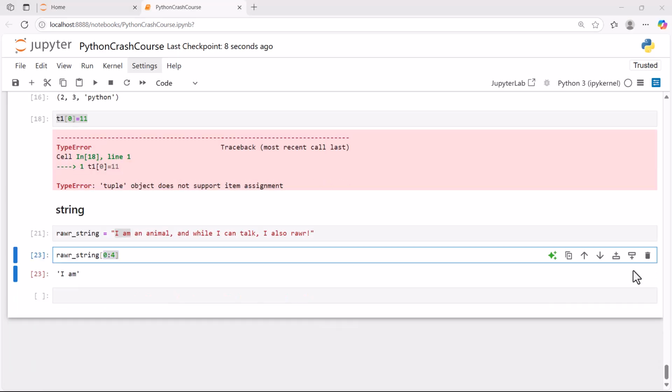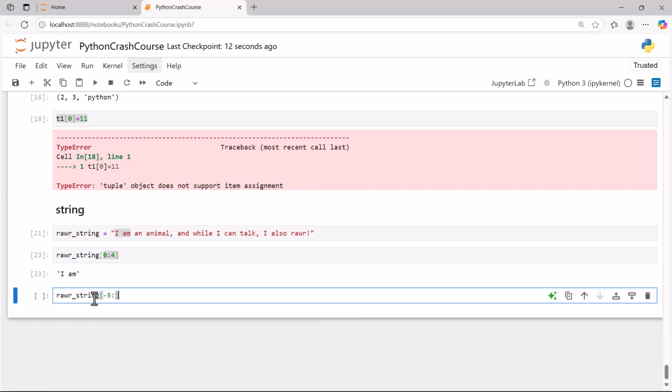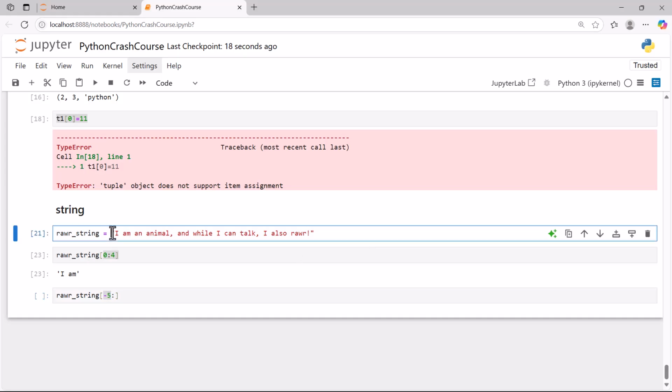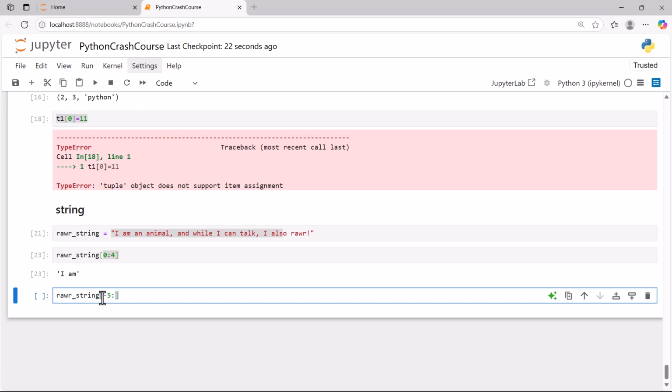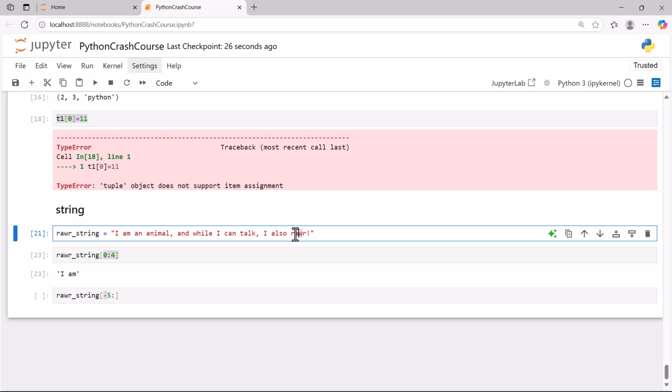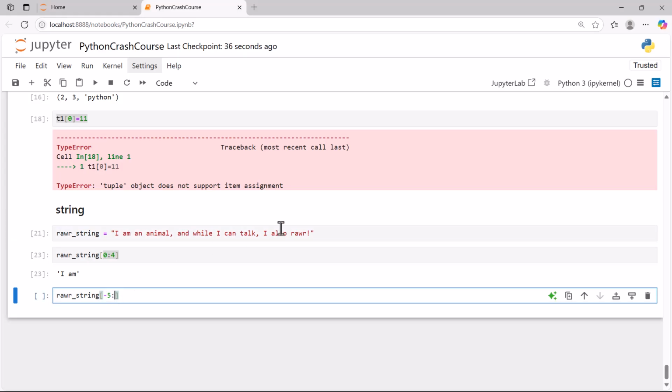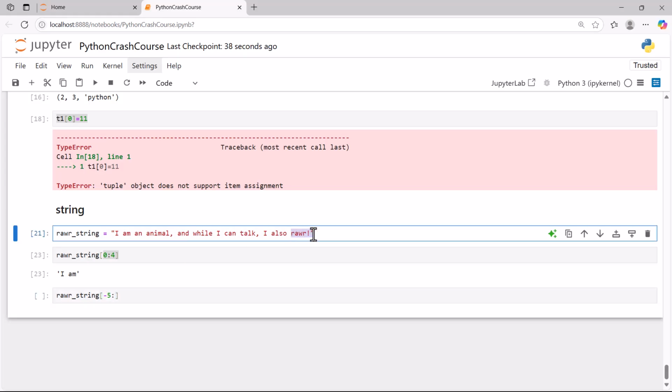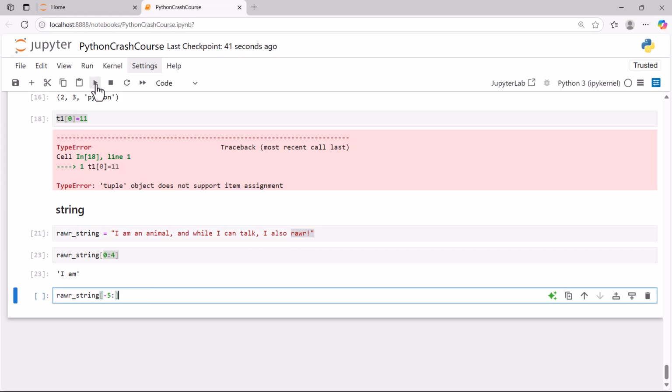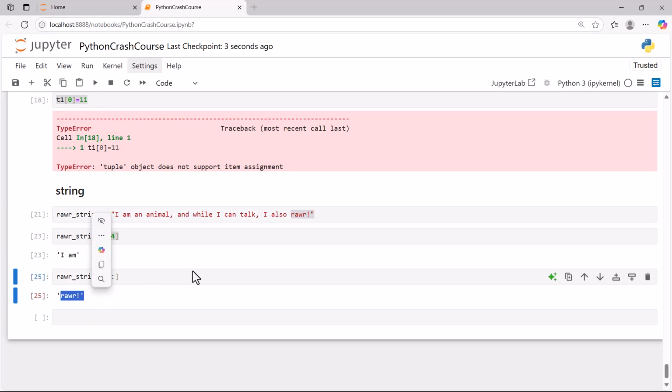Okay. Now let's try to use the negative index, that is -5. Negative index means from right to left. Positive index means from left to right. So the starting index is -5, right? So this is -1, -2, -3, -4 and -5. It should start from -5, and here we did not specify the end index, so that will give us all the way to the end of the string, right? So let's run this code. Now you can see we are able to get the value from the index value of -5 all the way to the end, right?